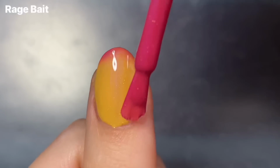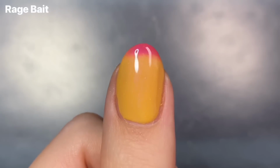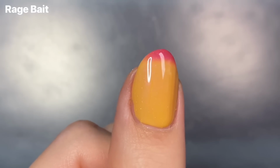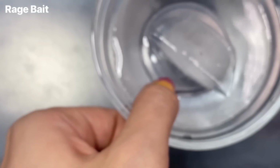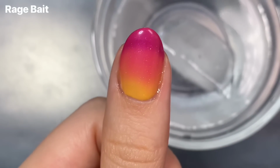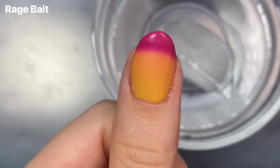This one had a pretty similar formula to the last polish where it is a little bit thick, not the most self-leveling on the first coat. While the warmer color here isn't as light as the previous shade, I feel like it still is on the lighter side, so you might want to do a 3rd coat to fully cover up your nail line. And again, since I'm running so warm, I wanted to dunk my nail in some ice water, and you can see that the very cold color is actually more of a hot pink and not really just a coral.